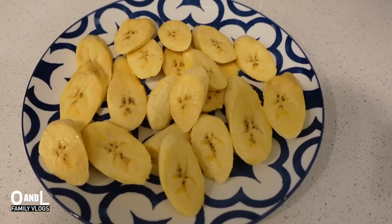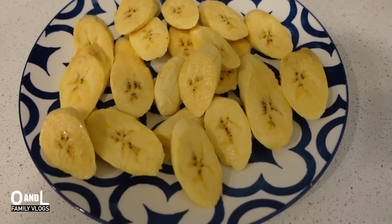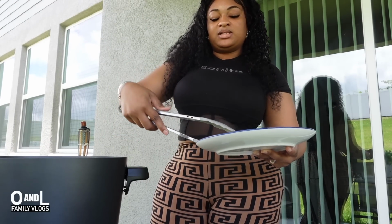I'm outside now. I just put the fire on so it could get hot. Like I say, I'm trying something new. I am trying bammy for the first time. I've eaten it before, but I've never cooked it before. So guys, I'm about to fry the plantain now.